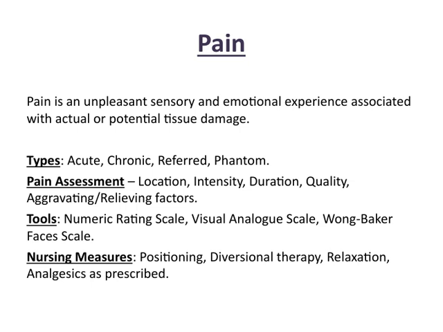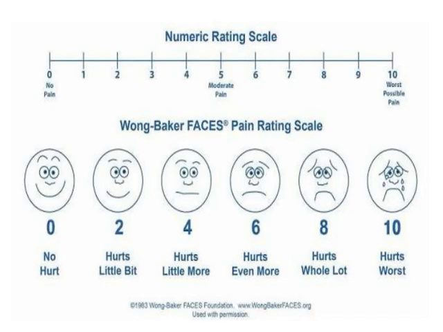In terms of nursing measures, positioning is crucial, adjusting the patient's position to reduce discomfort. Diversional therapy can help distract the patient and lessen their perception of pain. Relaxation techniques, such as deep breathing or guided imagery, also play a significant role. And of course, administering analgesics as prescribed is essential to manage pain effectively. All these strategies come together within a holistic approach to pain management, aiming to improve comfort, promote healing, and enhance the patient's overall well-being.